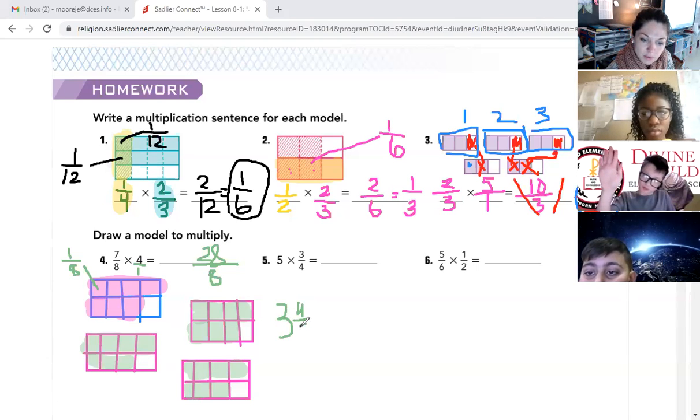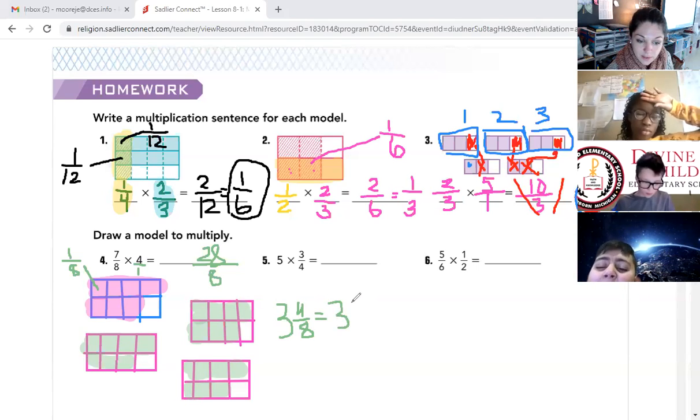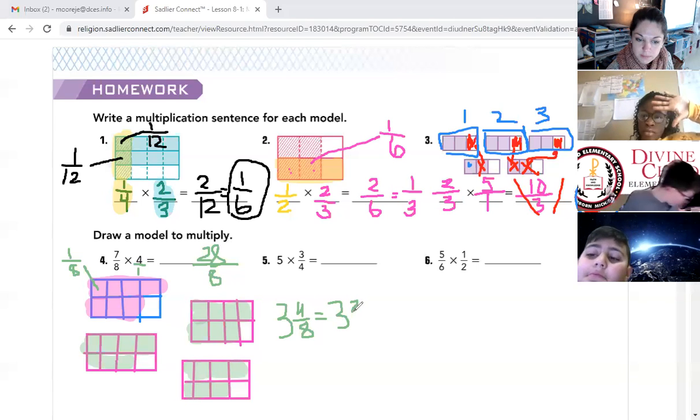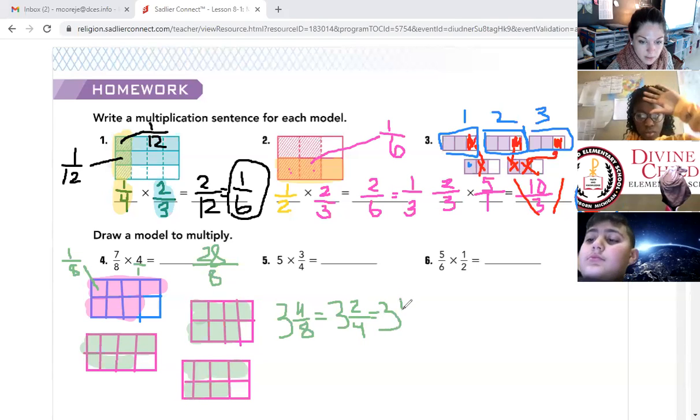By what? What can be reduced? What can be taken out of them? A factor of 2, right? So if I take out a factor of 2, that would still just get me 2/4. Can it be reduced some more? 1/2. Yep, I can reduce it down by another factor of 2.